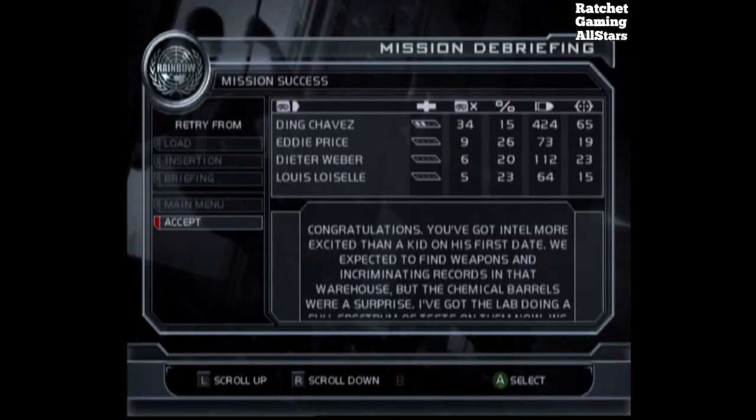Congratulations. You've got intel more excited than a kid on his first date. We expected to find weapons and incriminating records in that warehouse, but the chemical barrels were a surprise. I've got the lab doing a full spectrum of tests on them now. We need to know what they're holding and what it was going to be used for. It's time we got a little closer to Vargas to find out what he's up to.